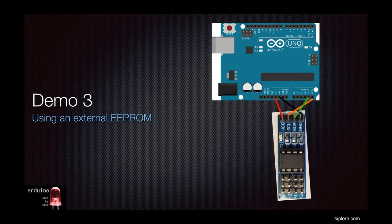You now know how to use the internal EEPROM, but since it's only 1 kilobyte in size, you may wonder what you can do in order to store more data. You may remember from the SD card lecture that SD cards are a good way to store lots of data persistently. However, the SD card module is a bit pricey. You can get one for about $2 to $10 depending on its bells and whistles.